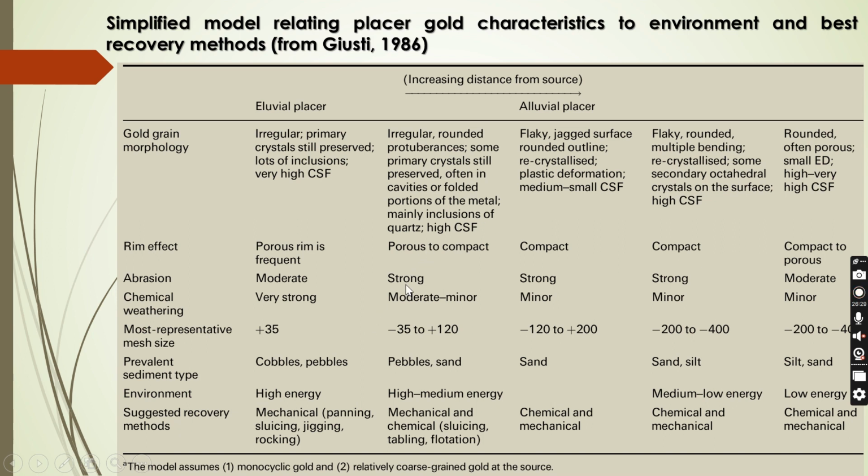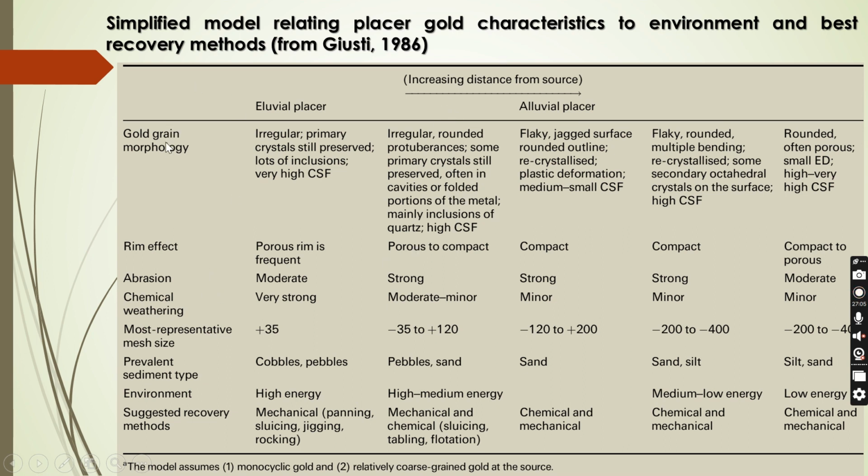So whoever is interested can also refer to regolith. And alluvial means whatever material, in this case weathering is important, and mass wasting, not erosion. Erosion will come into the picture just afterwards, that is with increasing distance. Erosion means weathering plus transportation. So with more and more transportation, more and more erosional features will become prominent, and then it will be regarded as alluvial placer. So surface transporting agents will be playing significant roles.